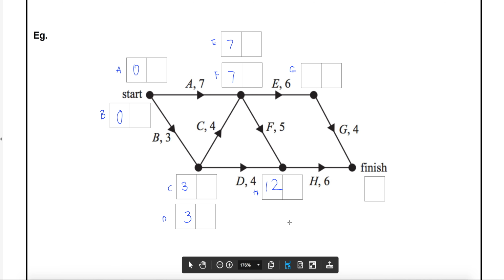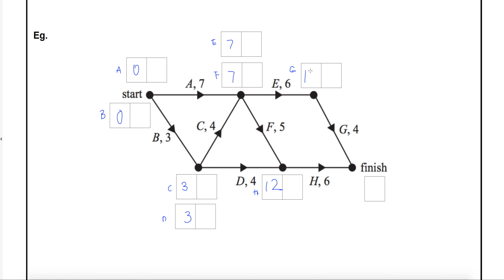Up the top to G, I've got 7 and the 6. And then I'm ready to find my minimum completion. I check both paths. So for G, it would be 13 plus its duration of 4 would give me 17. Other option, 12 plus a 6. My minimum completion is 18. Again, that's what we found when we just did it by inspection.